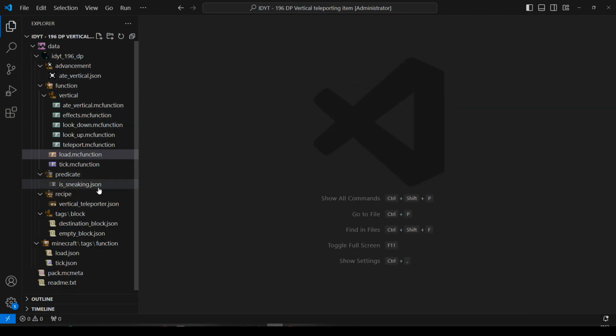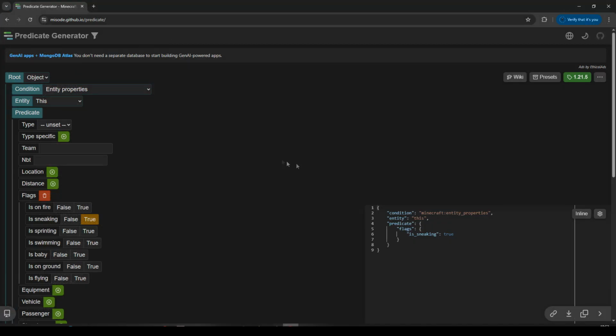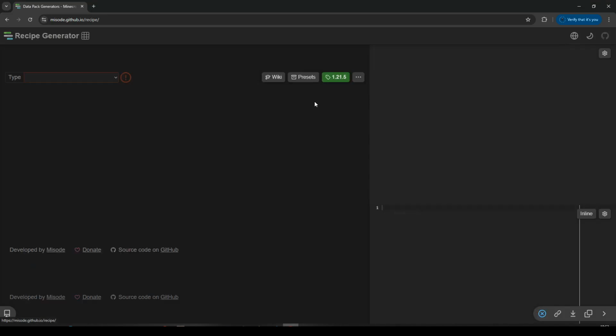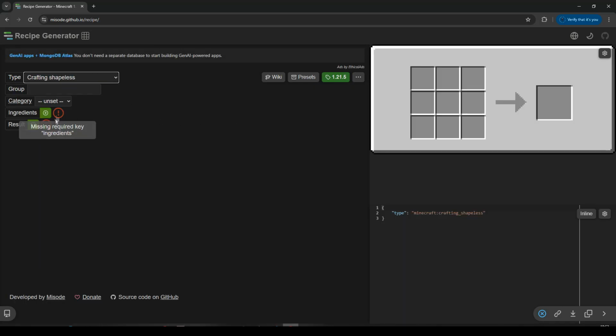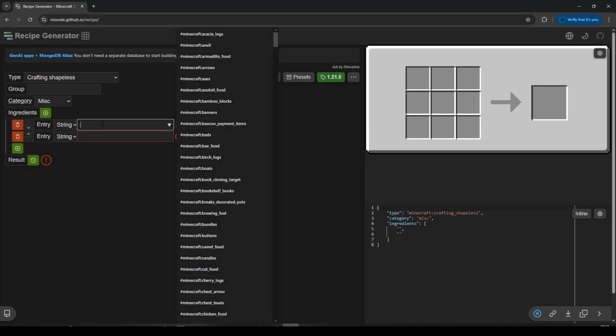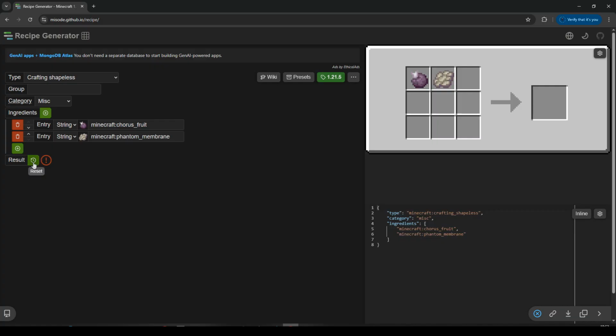Let's get a recipe so we can make the thing. There's recipe. Okay, I think it's going to be much easier in misode. Let's reset that one. Let's pop over to a recipe. I'm going to have a shapeless recipe. Miscellaneous ingredients will be a string. Have another ingredient which will also be a string. This one is going to be a chorus fruit. This one is going to be a membrane. Okay, let's add a result.